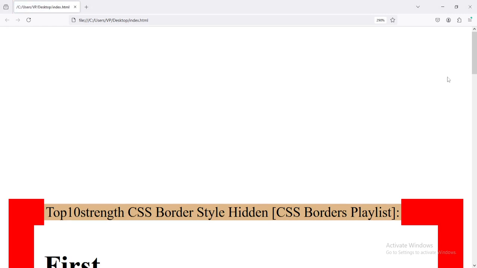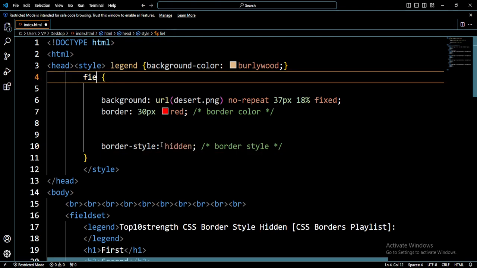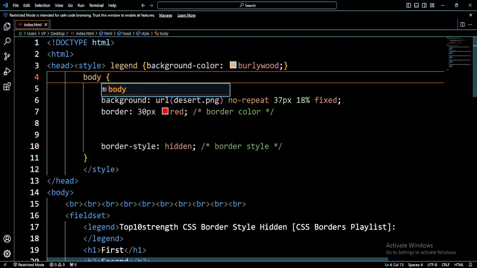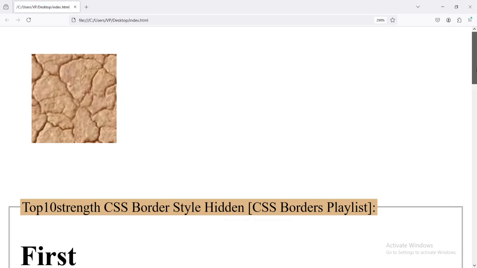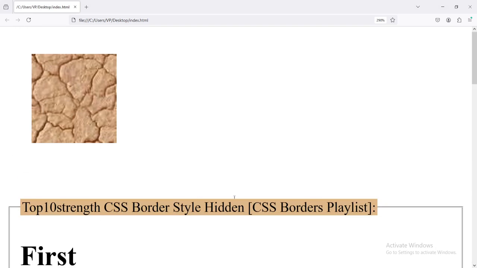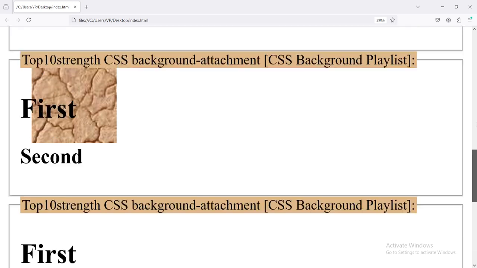Let's reload. Can you see we're having border styles there? And also then I'll bring this back to our body element right here. Let's use body. When we specify our body selector, can you see now our body element is the one that is not having the border style, but our default fieldset element is having the default border style. As you can see, it's looking nicely, right?